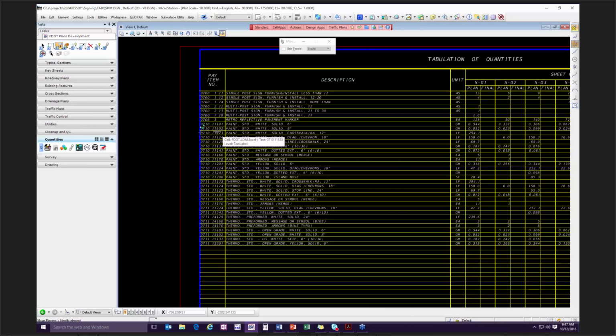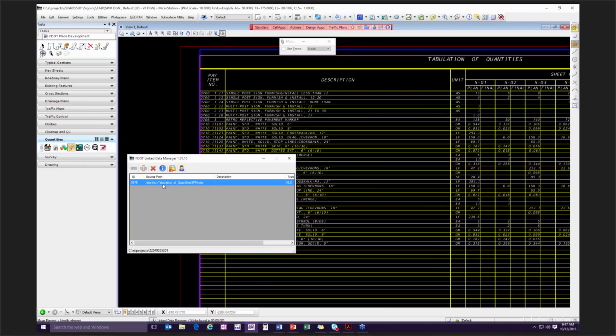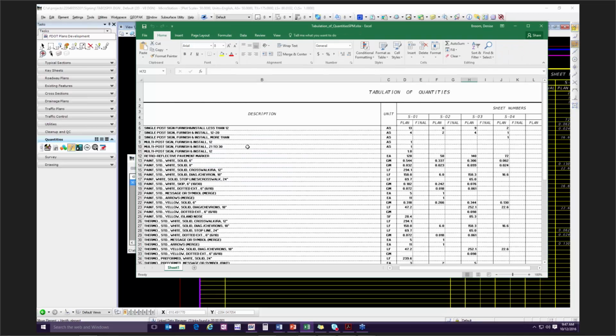Well, how do I do that? I don't want to do that in MicroStation. I want to tell you that straight up. Don't do it here. What I want to do is go into Link Data Manager, right click and tell it open source. Okay, so here's all of my data.